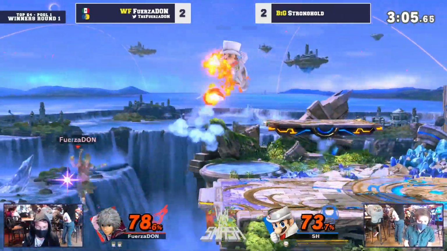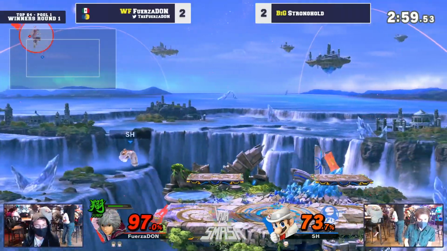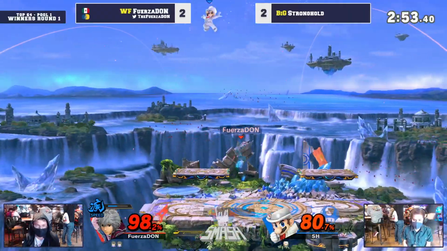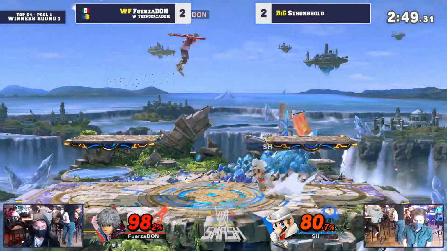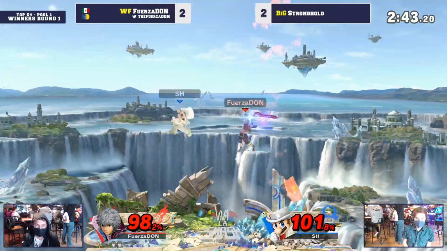But also, Stronghold is not any player that you can just punish by existing, because he's off stage and he goes for the water, not enough to get the kill. The jump art giving him one of the best drifts in the game, and the speed art giving him pretty much the best neutral, one of the best neutrals in the game. FuerzaDon is just trying to close it up, 98, 89, and 101.